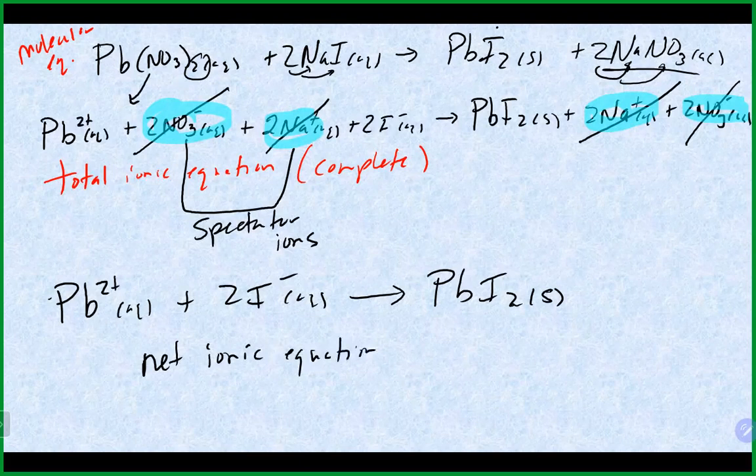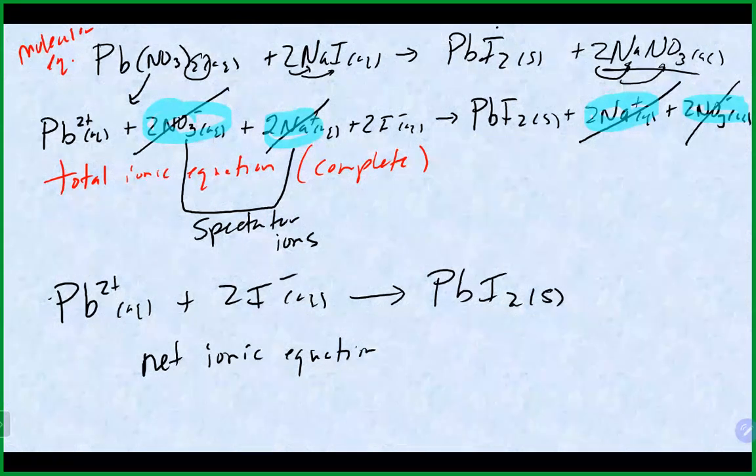And the net ionic equation pretty much cuts right down to the heart of the matter. This is really what's making the product here. This is really what is happening in this reaction. Although there are other ions floating around, when you mix those two solutions together, it is really the lead 2 plus from the lead 2 nitrate and the iodide from the sodium iodide. They're going to find each other and they're going to make that solid that you see there.